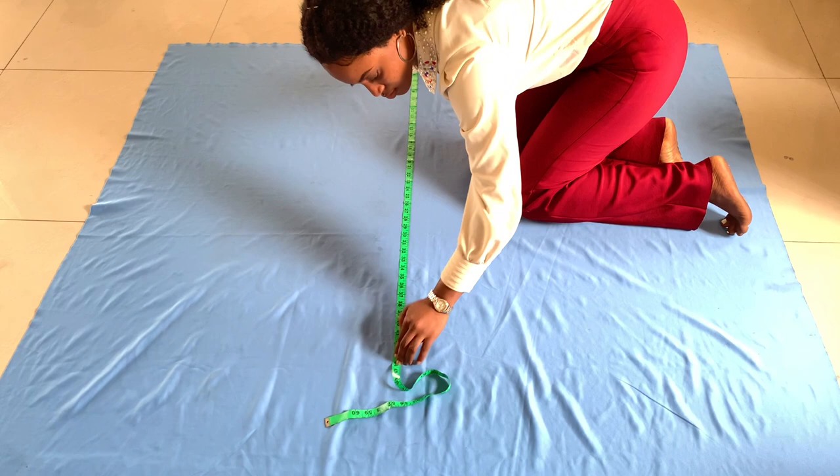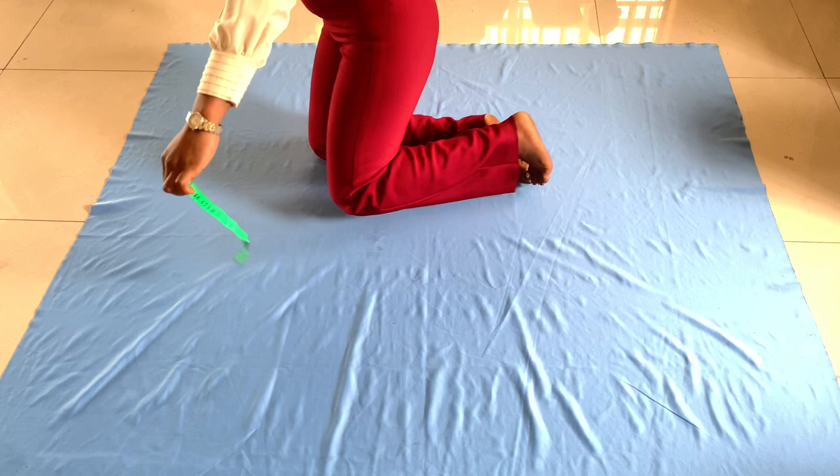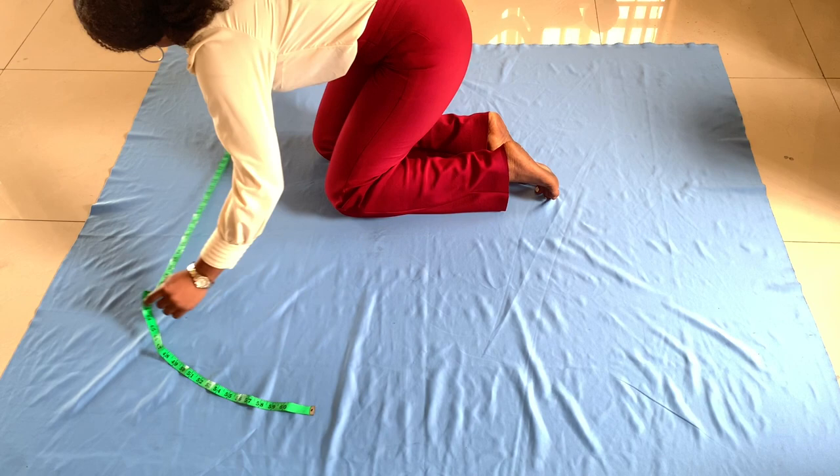But if you want your dress to be longer, you can mark 40 inches. So it depends on what you want. Basically, just work with the length that's comfortable for you.